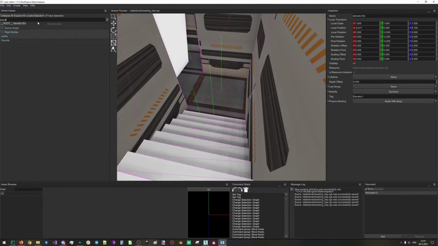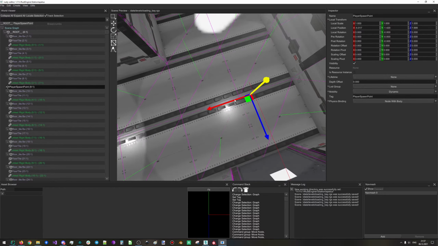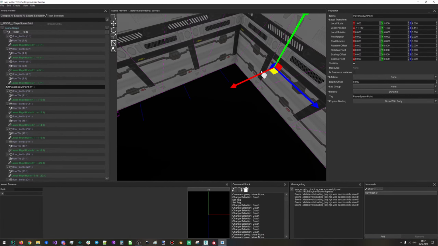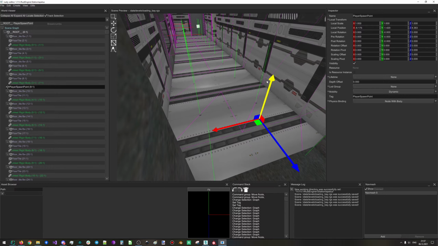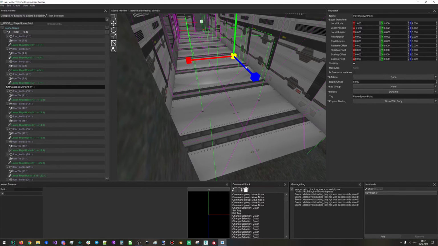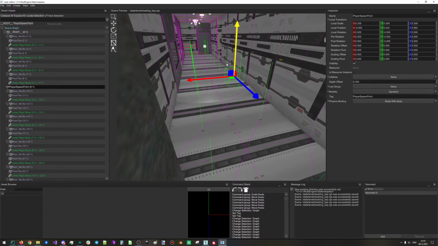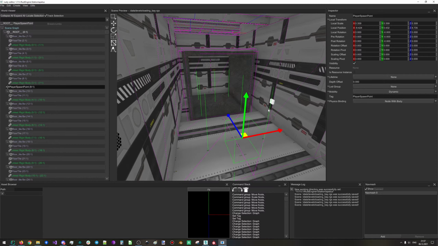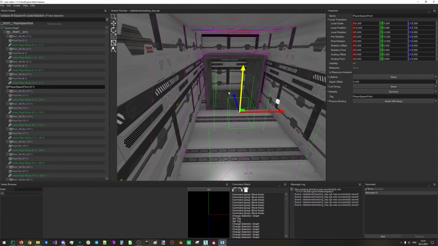Player spawn point. Let's move the player closer to the elevator. Let's do this. All right, that should be okay. Just save that.